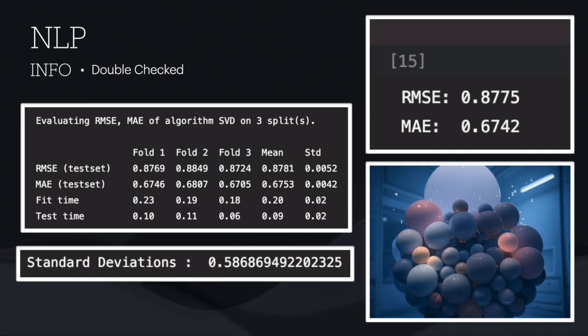So you can compare this. RMSE is root mean square error and MAE is mean absolute error, which is less than 1. You can predict from this that the error is less than 1, and even if it is above 1, it won't matter because the standard deviation is much lower here, 0.05. So I would just go for this model and can rely on it, that this model will predict everything to the point.